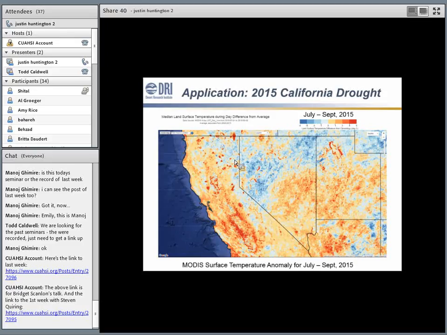So it really does tell a nice picture of latent heat flux. In fact, land surface energy balance models that compute ET, most of them are largely driven by surface temperature, and the relationship between surface temperature and ET is extremely strong.